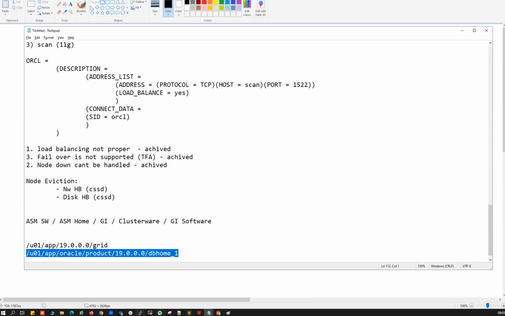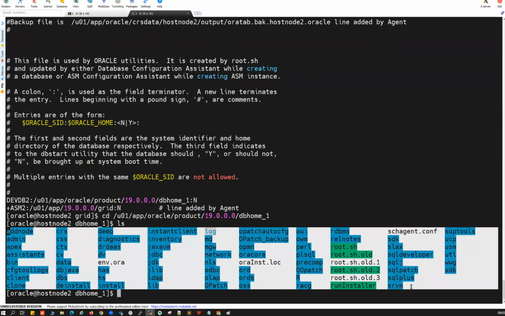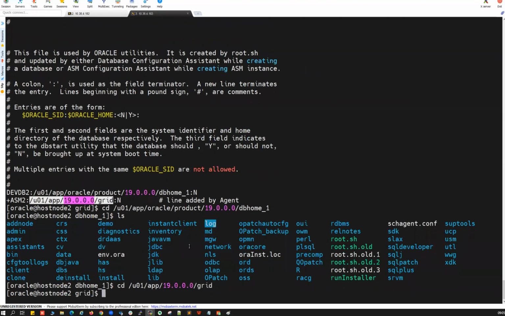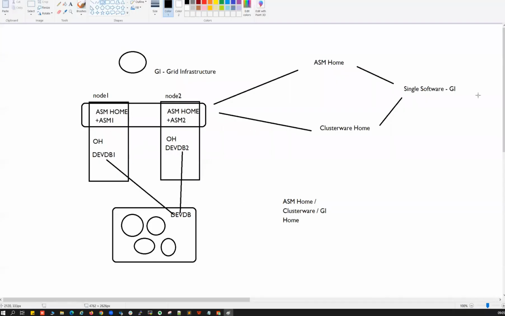Let's go to the Oracle home and see what software is there. Same concept: whatever software you install, all of it will be available inside your Oracle home, and whatever you install on grid will be grid software. Two separate software we're going to install in order to form your 2-node, 3-node, or 4-node cluster. The GI software is different and the Oracle software is different. With the GI software, we're going to achieve the ASM instance and Clusterware. With the Oracle software, we're going to set up my Oracle databases, and all the Oracle instances will run from Oracle Home.